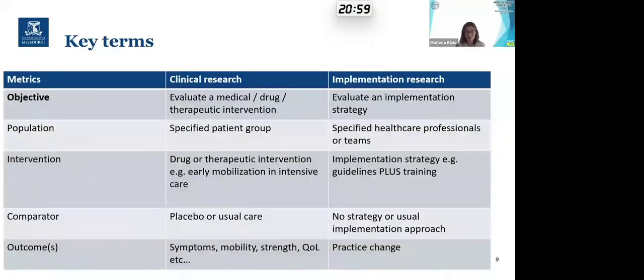So in implementation research, the samples or the research participants are the healthcare professionals, and the objectives are usually to investigate an evidence practice gap. And the measured outcomes should be about what practitioners actually do. Are they delivering that evidence-based care? Of course, we care what happens to patients, but the proximal effect of an implementation intervention is the behaviour change amongst health professionals. And you can see there in the table the comparison of clinical research. We've done a PICO there in comparison to implementation research.